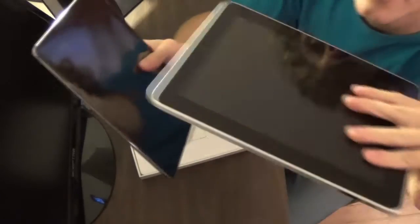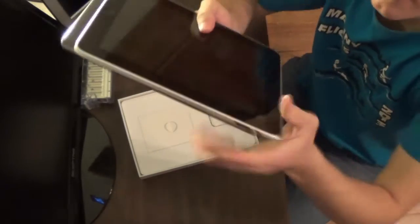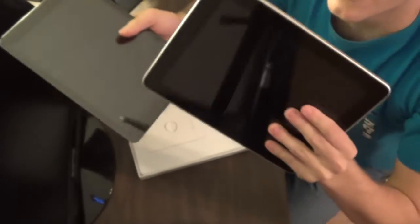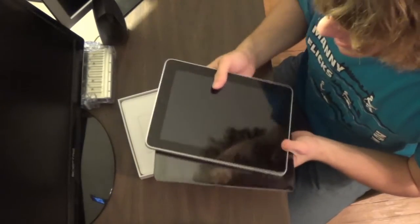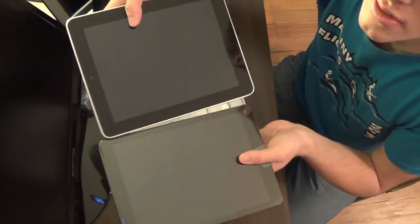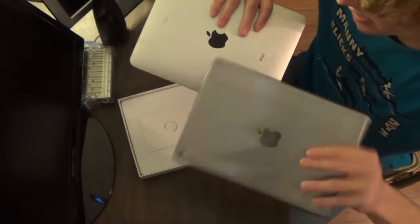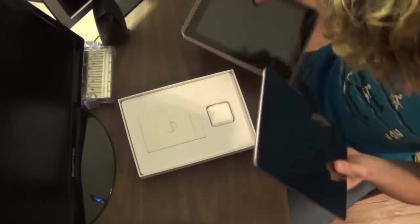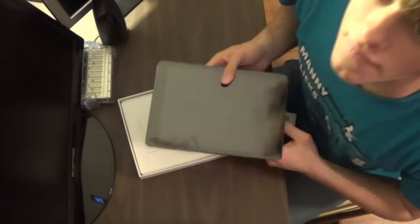Let's break that out so we can compare the size of the iPad 1 to the iPad Air. Just look at that difference. My gosh. Weighing it, this thing feels like a brick. This feels like a feather. This is absolutely amazing. The iPad 1 has a huge bezel in comparison if you put it side to side. Anyway, let's put this off to the side again. That is the iPad original, and this is the iPad Air.